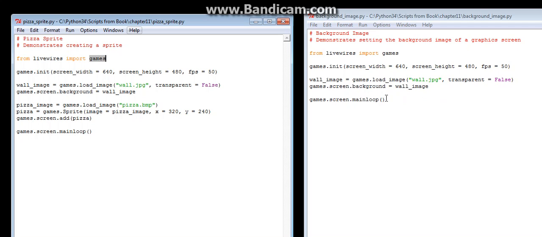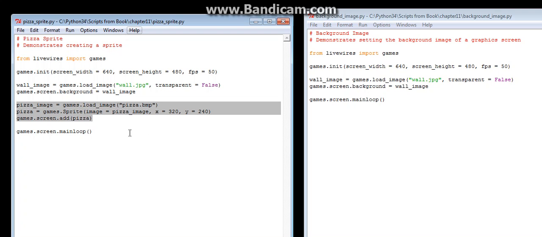But notice here, where we have our main loop as our ending, we added additional code, and what we're adding is the Pizza Sprite. Now a sprite is nothing more than another name for a picture. A lot of times in games, the sprite is also referred to as the avatar that you're playing.